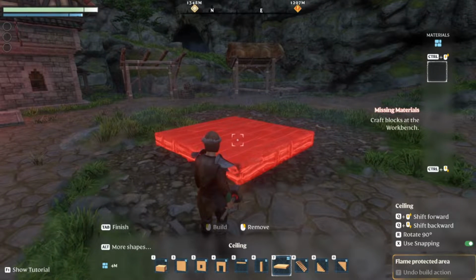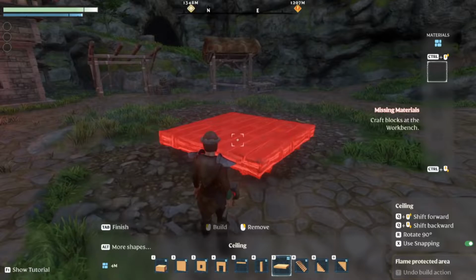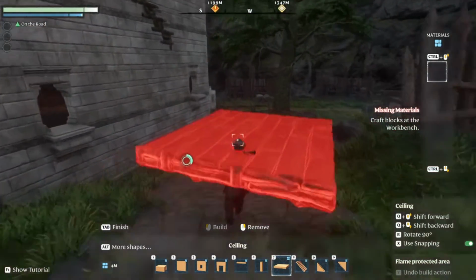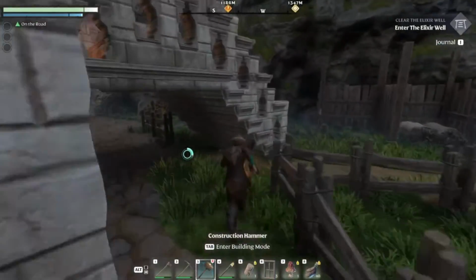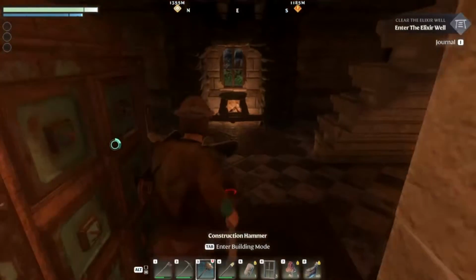But once you have those materials, you'll be able to place these here, whatever shape you have selected on the bottom. Go over that momentarily as well. Let's go ahead and get some materials here real quick. Press tab to leave that. We'll go over to our workbench here.